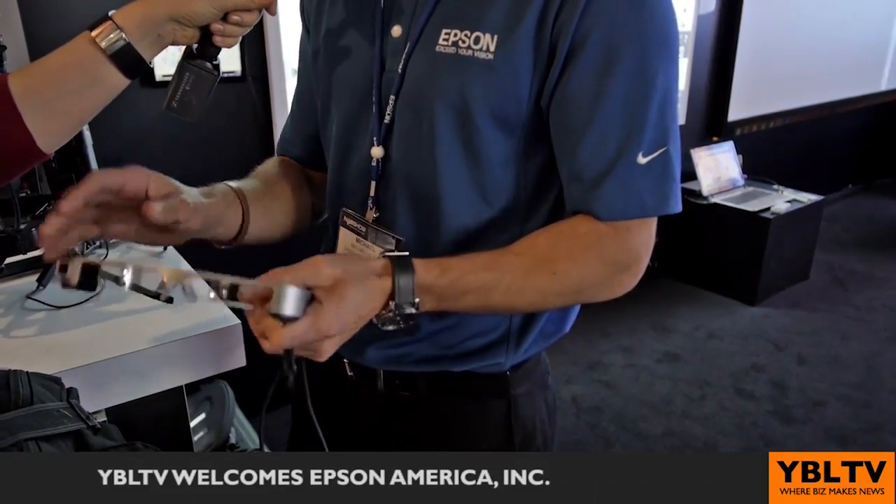You've discussed enterprise level, but for consumers who want to take advantage of augmented reality and virtual reality — how are the price points? What we've tried to do is offer it at a more affordable price. These are typically around $700. The BT-300 pricing hasn't been announced, but probably in the $700 to $800 range — trying to keep it sub-$1,000. We've had dentists and healthcare providers use it because they want to wear a headset and, instead of having to look back at a monitor during surgery, they can put that information directly in front of them.